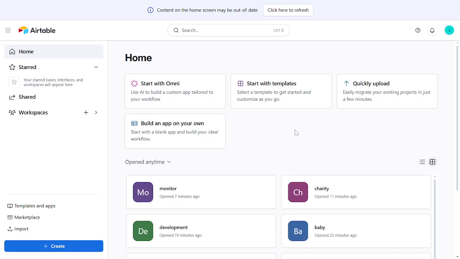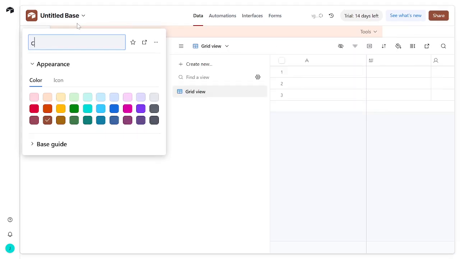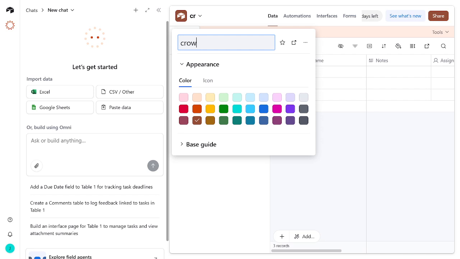Today we're diving right into how to use Airtable, the rising star of project management, to plan a successful crowdfunding campaign. The first step is to create a new base in Airtable. This is the foundation of your campaign planning. Think of it as your digital workspace, where you'll map out everything from tasks to deadlines. The reason we do this is to maintain a clear overview of the entire campaign process in one place.